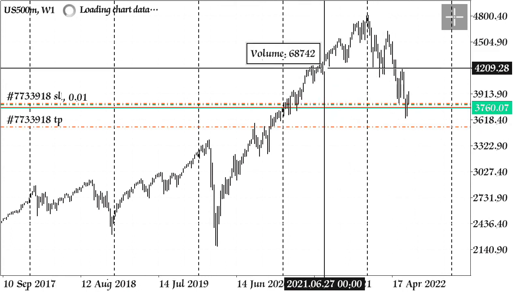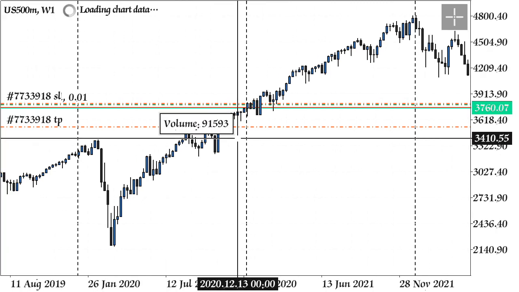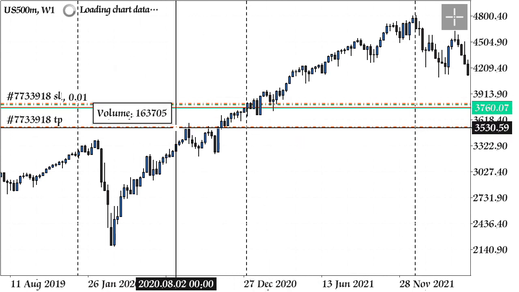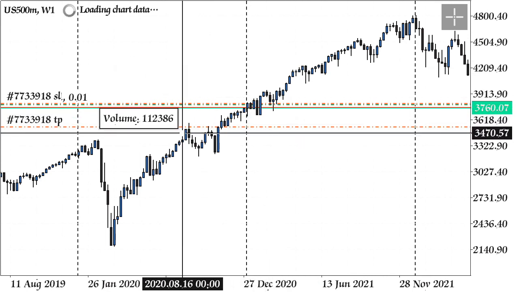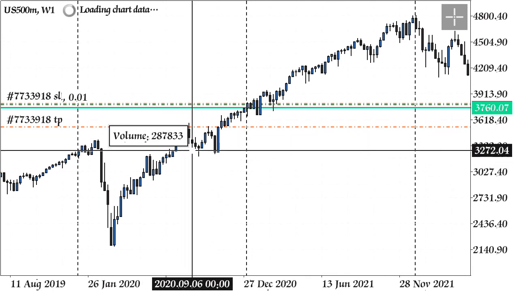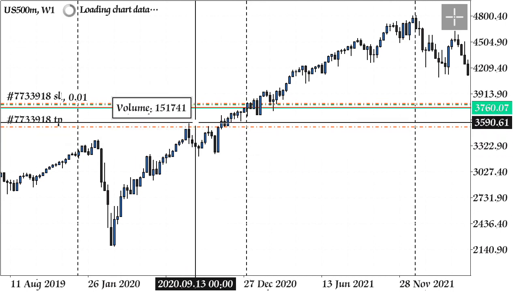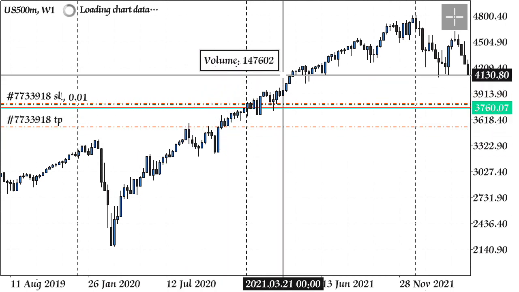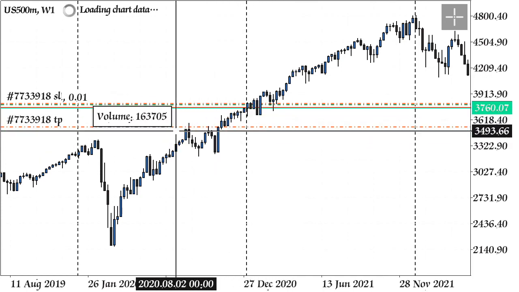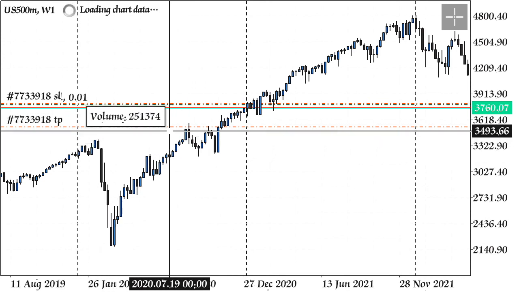So once I open my screen, once I zoom out, zoom in a bit, you can see the recent resistance here. Don't forget this is the weekly time frame, so a full week was rejected all the way down, a full month was rejected all the way down, another 3 weeks was rejected all the way down. So this is a resistance. Finally the market broke through. Do you understand? So we are not looking for support, we are looking for resistance. So this point is actually a resistance, but this is the closest one.